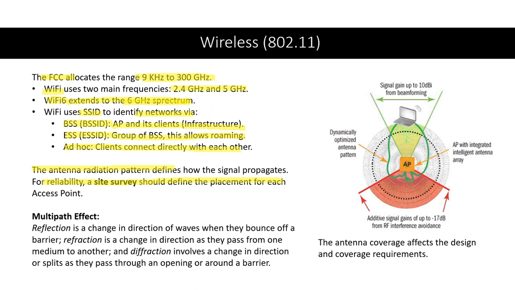Now, when the signal propagates through the air, it gets all kinds of interference. So let me clarify it here. There are three important ones that you need to remember and take into account when you're designing any wireless network. The first one is reflection. Reflection is a change of direction when the signal bounces off a barrier. This is like hitting a mirror, right? It depends on the incident angle where you come into that object; that's the angle it is going to come out at. It's all the laws of physics, but that's what reflection is.